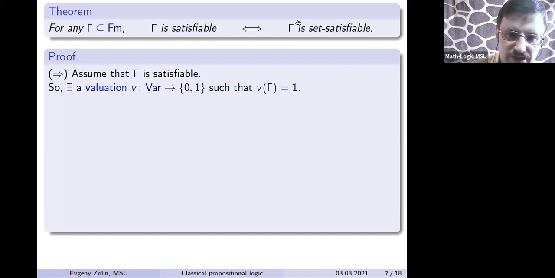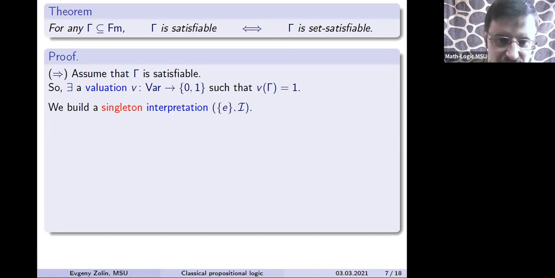We need to show that gamma is set satisfiable. So we need to find some set and some interpretation. Which set should we take? The answer is that a singleton set is enough. We simply take some one-element set. Let us call its element E. And this will be enough.